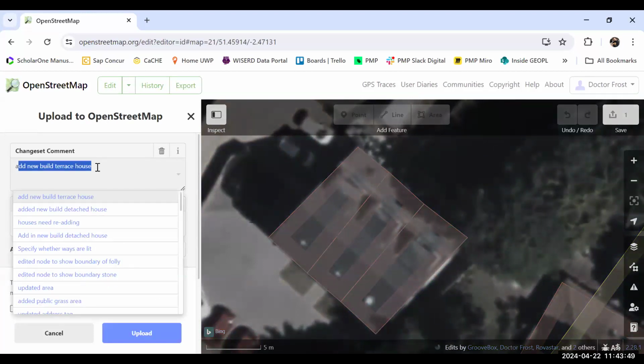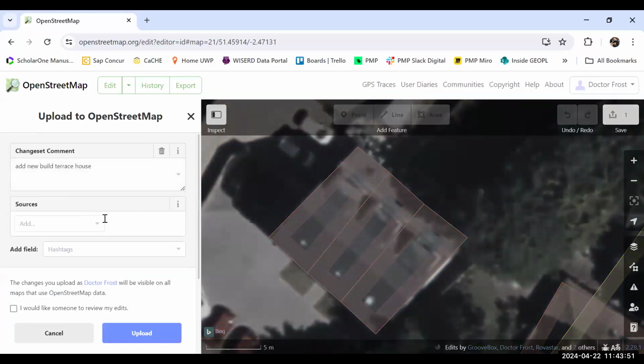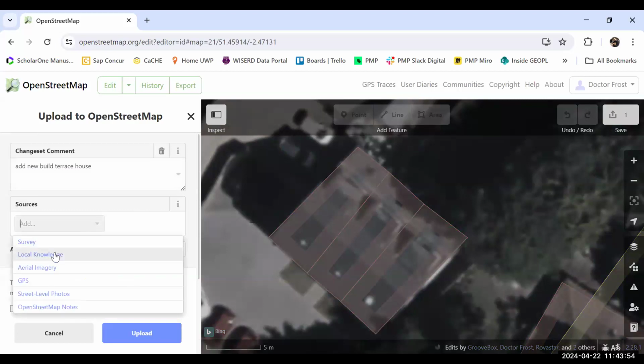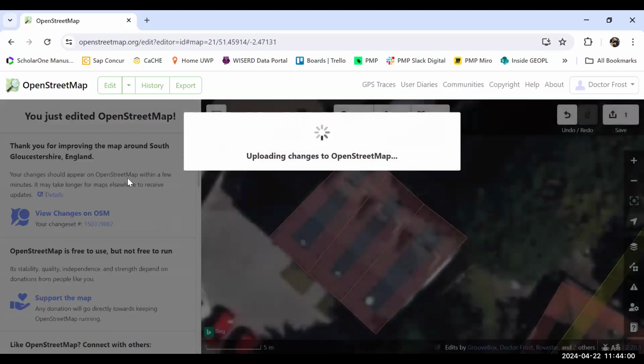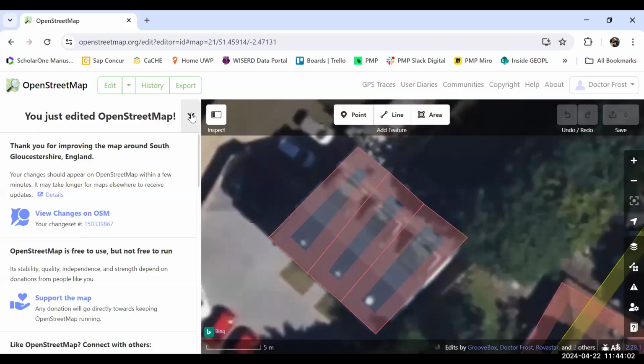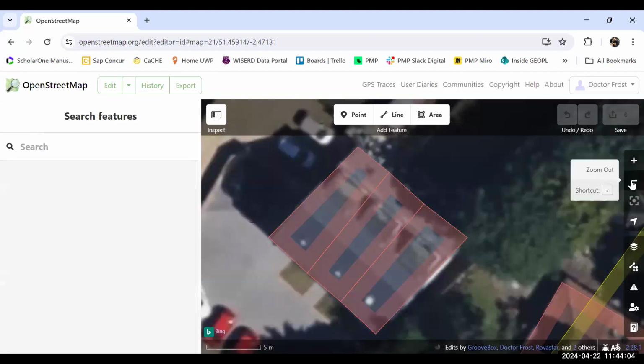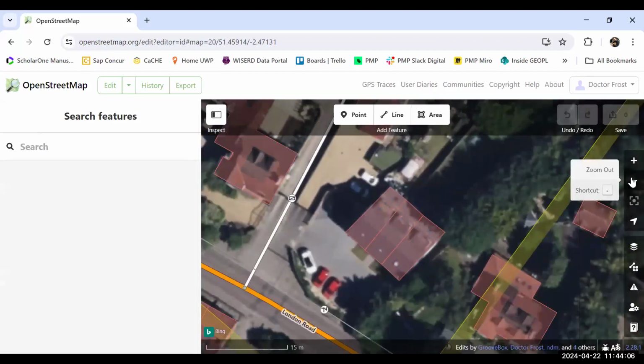Save. Add in our little comment from previously, local knowledge, and upload. And there we are. We've now added our 3 terraced houses and added their addresses.